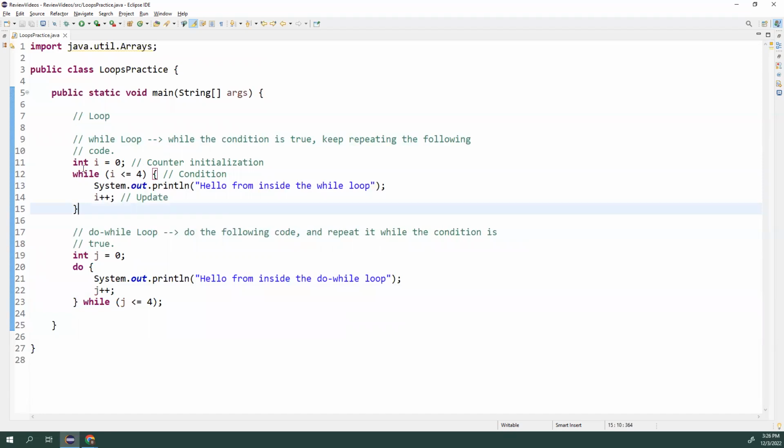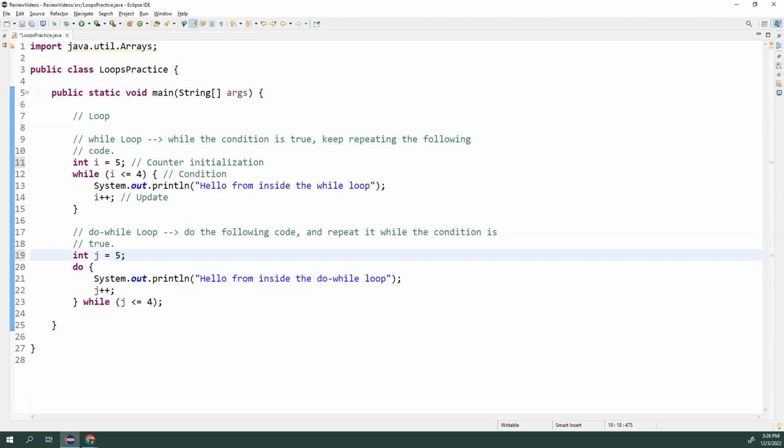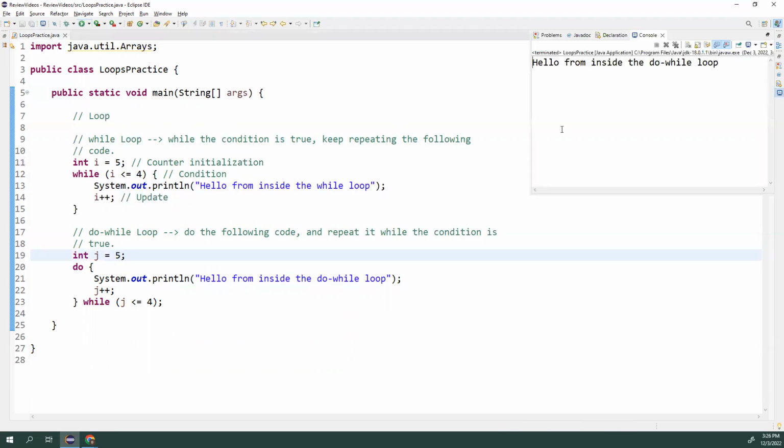Now, notice that we say do this while true. So what if it's false? If we put here that j is equal to 5, and 5 is not less than or equal to 4, it should be while false: don't go inside, don't print anything from inside the while loop. But is that going to be the case for the do while loop? The answer is no. It's actually going to print one time. So how or why? With the while loop, the condition is false, so it's going to skip this whole loop and not print anything.